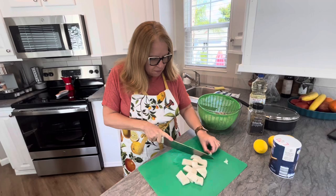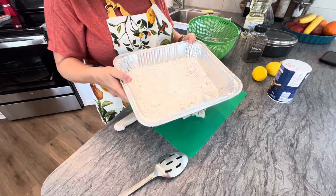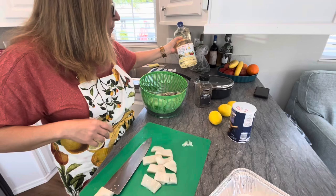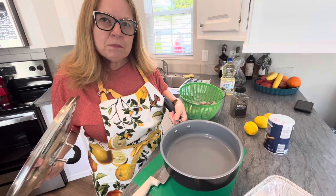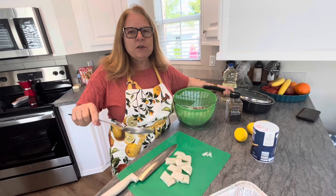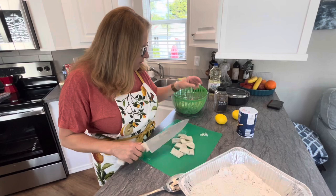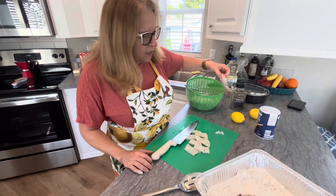I give the ingredients at the beginning of the video, so let me take a step back. You'll need the calamari rings without a doubt. You're going to need some all-purpose flour — I've already put salt and pepper in it. You'll need some vegetable or frying oil, a skillet that's a little bit deeper so they don't burn, a spoon or cooking spider to take them out while still hot, and lemons to serve them with at the end.